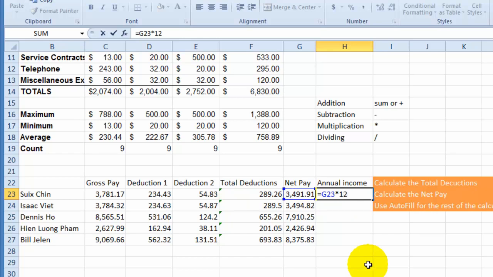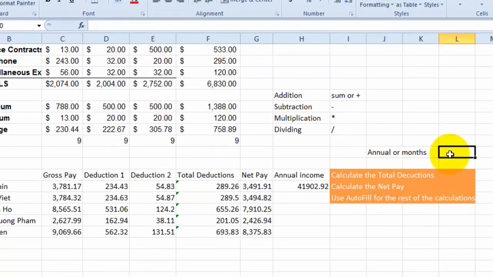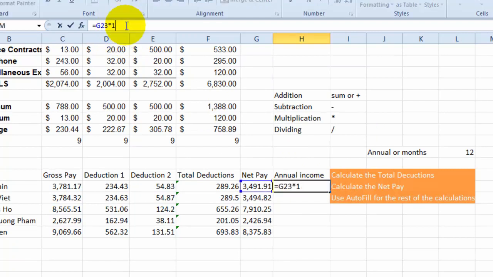Usually it's not recommended that you encode actual numbers in a formula. However, this is the months of the year, so this is a round number, and it's most likely not going to change, but usually keep in mind you reference something. So it would be very similar to saying annual, and then in another cell here you say it's going to be 12. So what you do in this case, instead of 12, you change that to be this value, L20. And if I hit enter, I still get the same value.